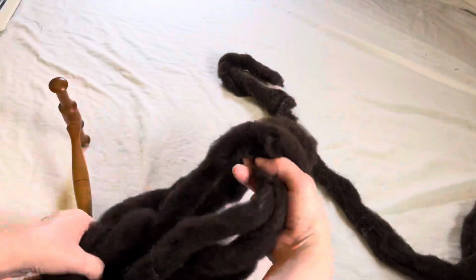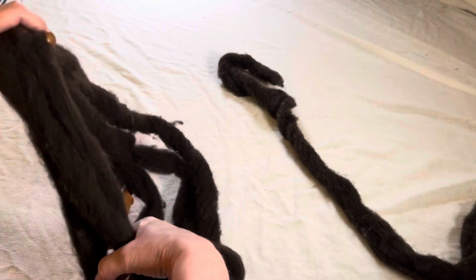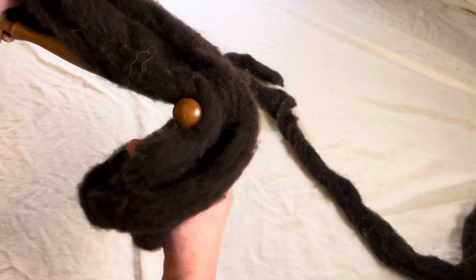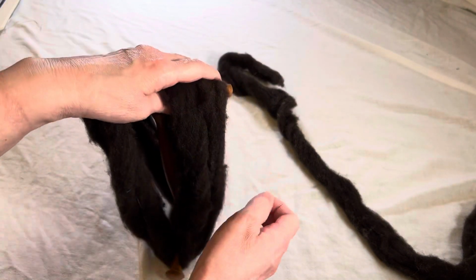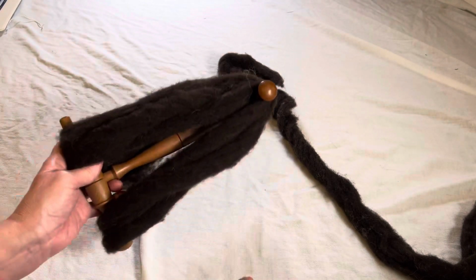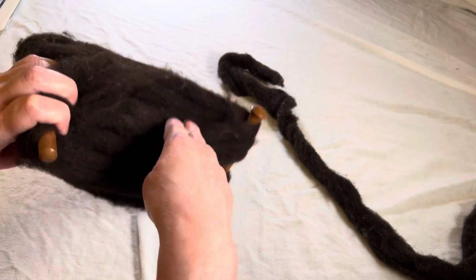Okay, so here's my loops. Now watch, I can put it back on if I'm careful. I can put it back on. So how do I know how many yards? See, is that 1 yard? And is that like 3, 6, 9, 12?